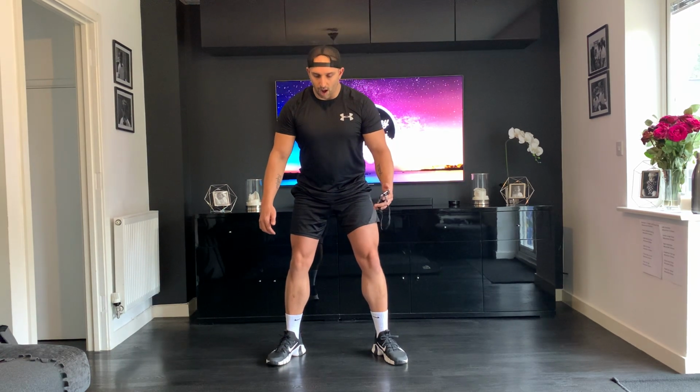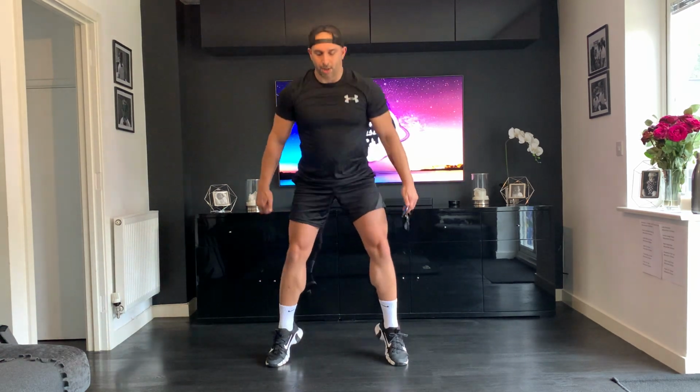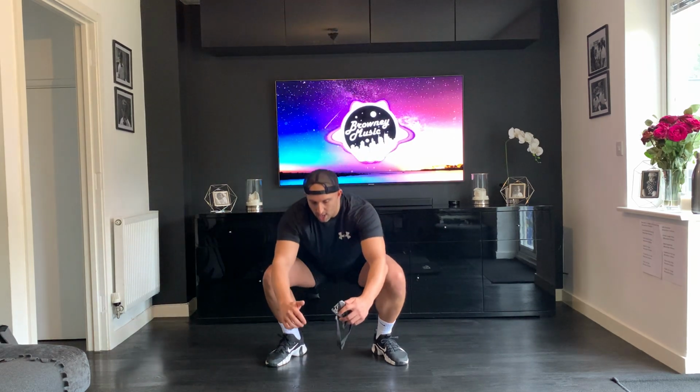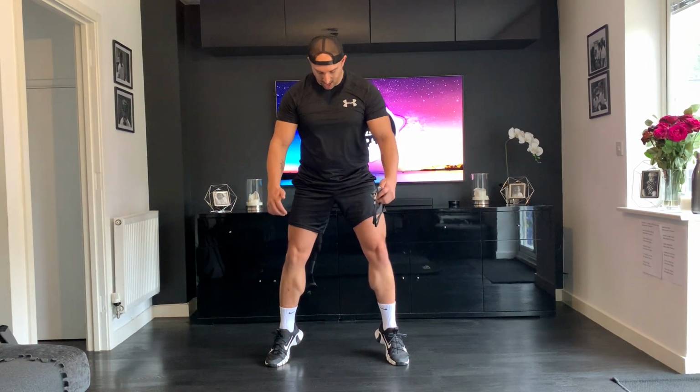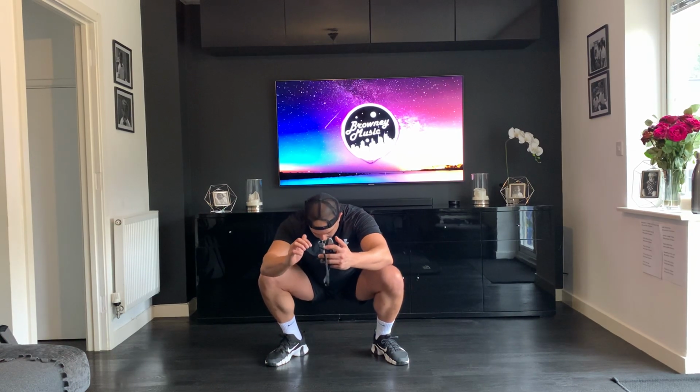Now we're working those calves, firing them up. Who doesn't love a pair of sexy calf muscles, eh? Legs, legs, legs. Right, 3, 2, 1, back down. 10 second pulse, feel that burn.